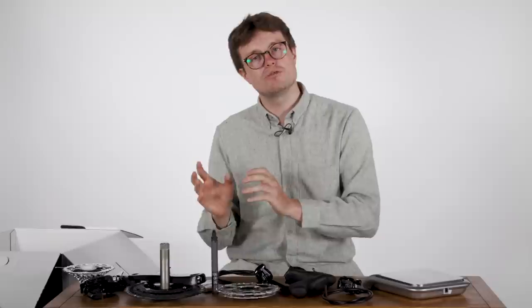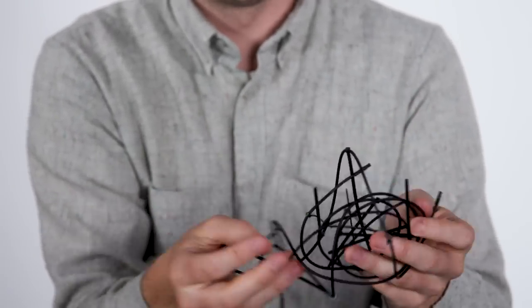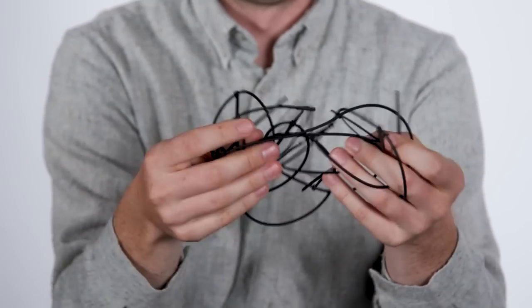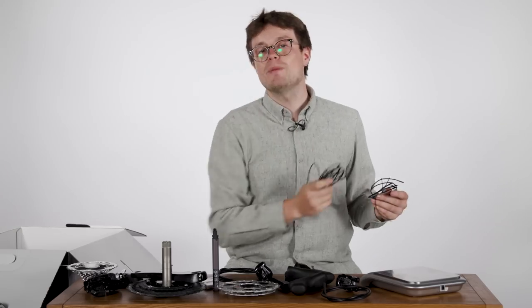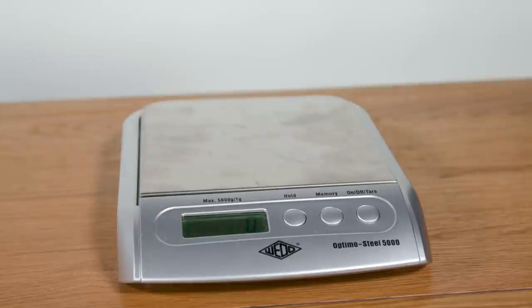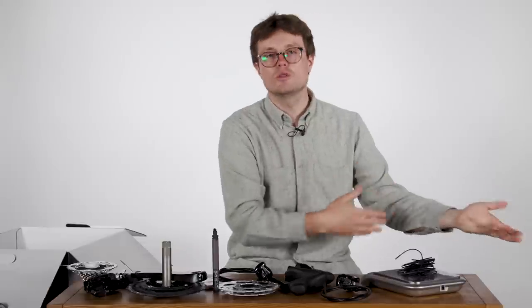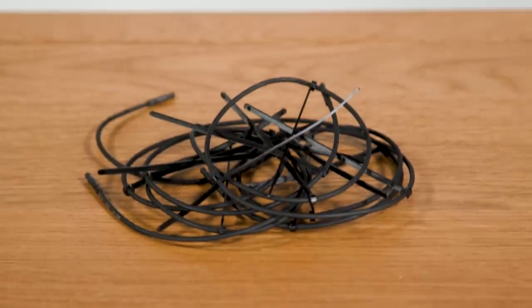The final piece of the puzzle are the cables which connect the front and rear derailleurs to the battery. Here I've got a 900mm long cable and a 1200mm long cable, pretty average for what you'll see on most road bikes. With the little zip ties included for routing through the frame, they weigh in at 21 grams, pretty close to Shimano's claimed weight of 19 grams — we're talking a handful of grams here, pretty good.